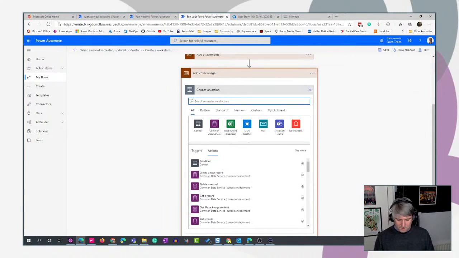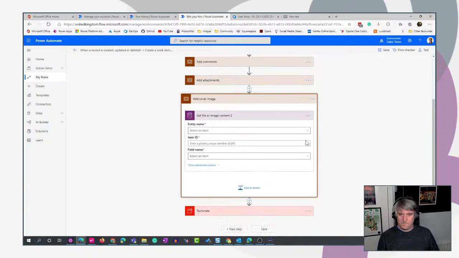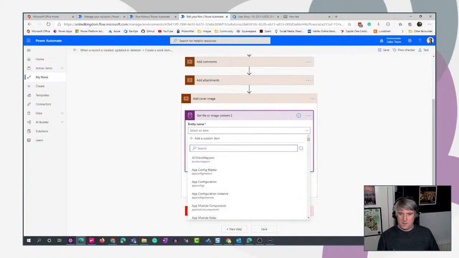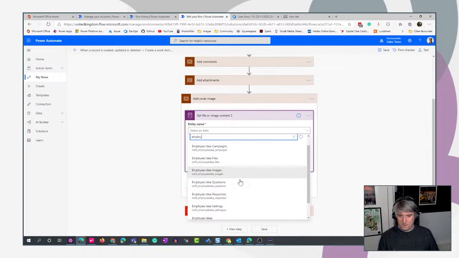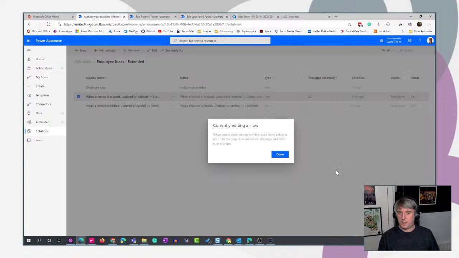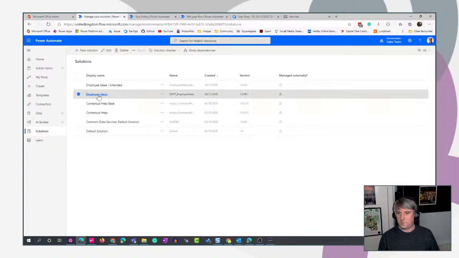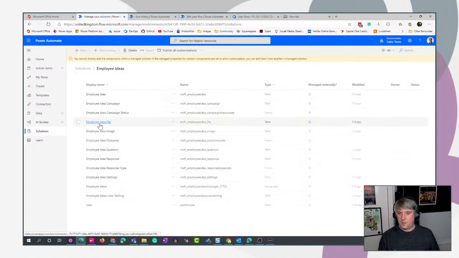Let's get the content of the image. What's the entity name again? I can't remember. It was the employee ideas entity, so it's the core entity for that one. Let me just double check that is correct. Employee idea solution. We have employee idea.